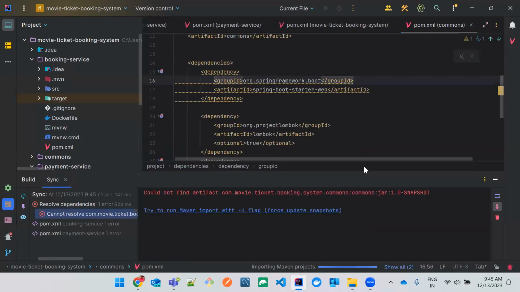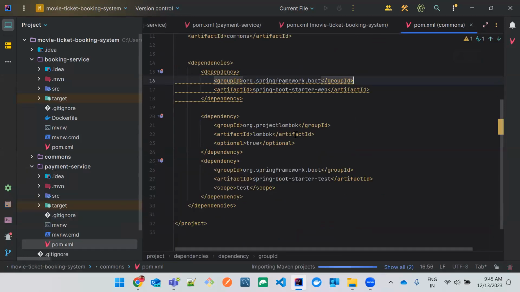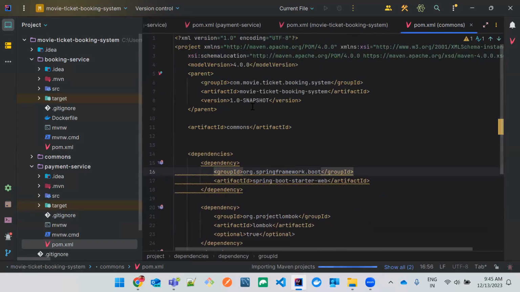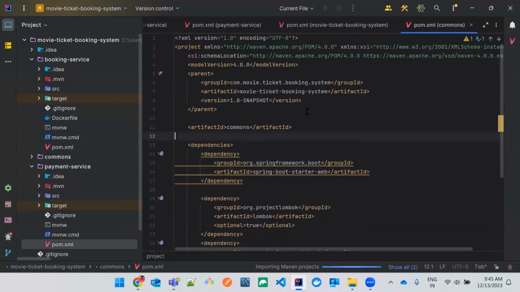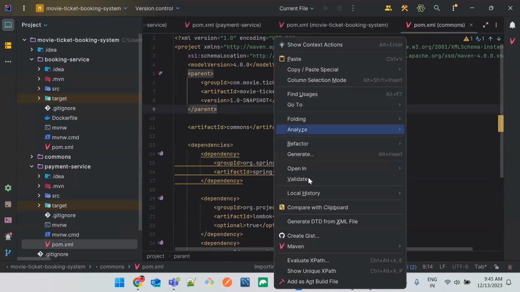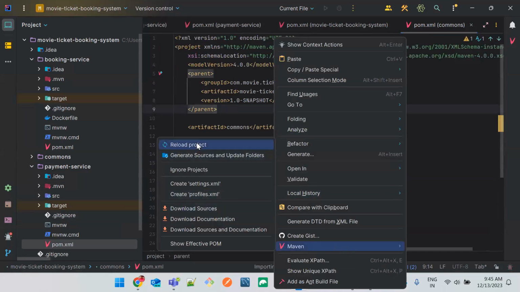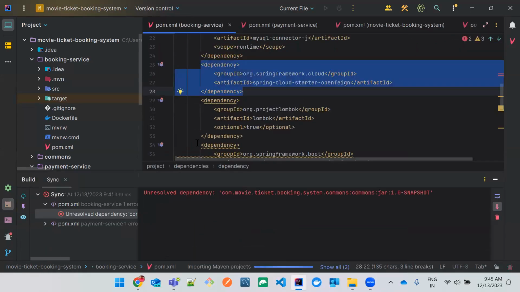Okay, sir. Now I got it. Sir, one more time. Yeah, one second. There is a small issue. One second. Let me refresh it. Unresolved dependency in the booking service.